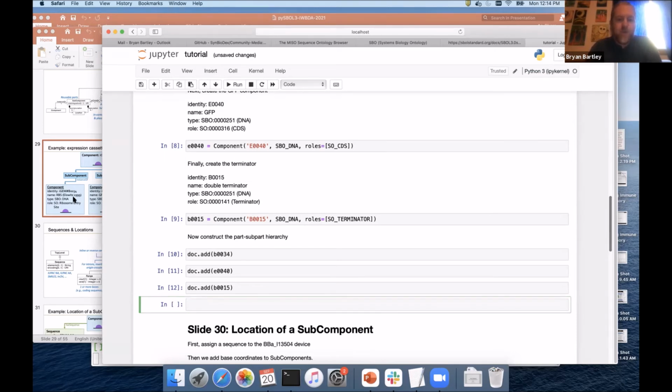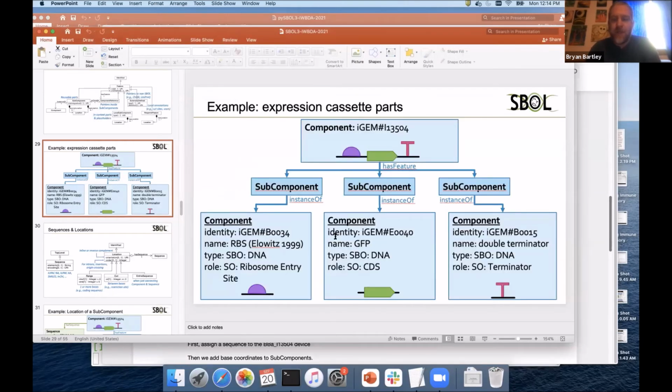Okay, so we've created these components, and now we're going to create the hierarchy out of them. One thing that I'll remind you of here is that the components are not exactly analogous to features in a GenBank file.